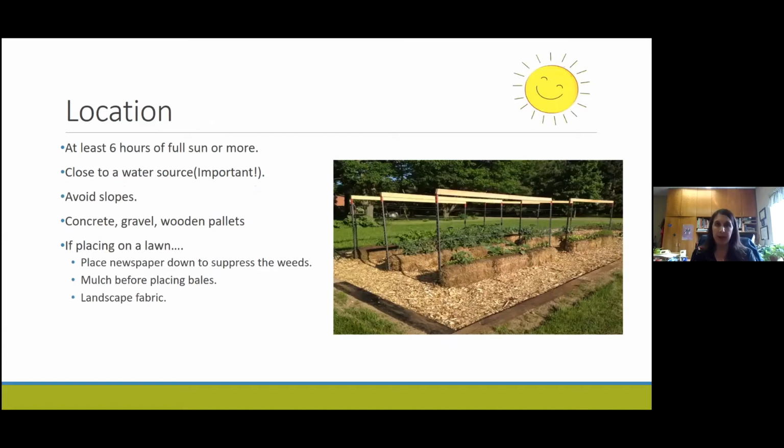So when it comes to location, we want 6 hours of full sun or more. We just don't think about it like your regular vegetable garden, or like if you were installing a raised bed, where would you put it? Close to a water source. This is very important. I always say with general gardening, you want to have it close to a water source, because who wants to carry buckets of water in 90-degree weather to the back of their property? Nobody wants to do that for a regular garden, for raised beds, for container gardens.